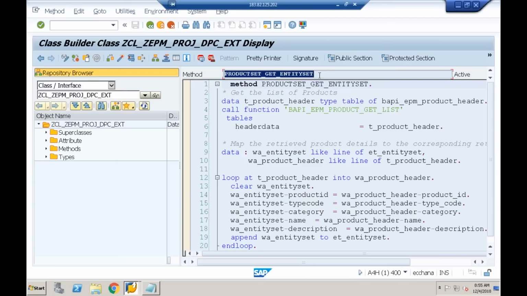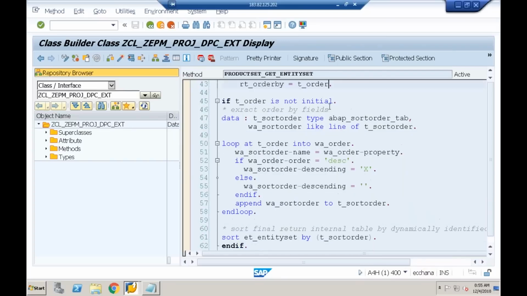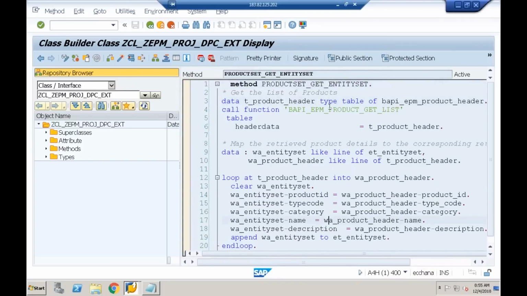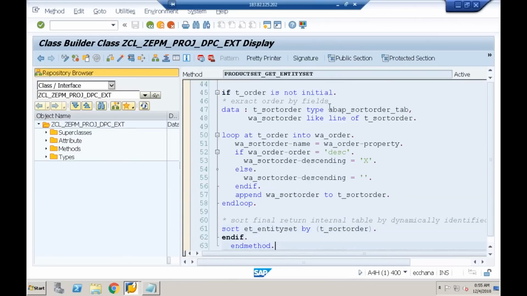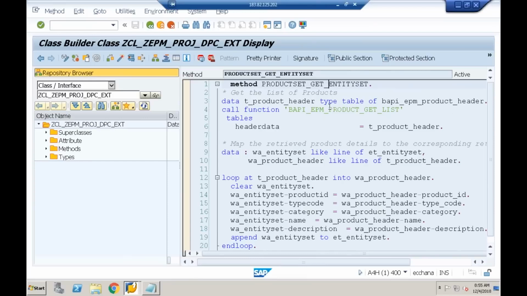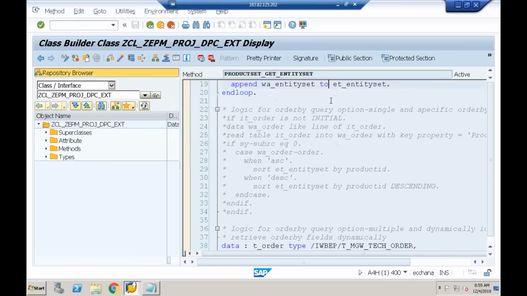Our code should work for all kinds of requests. After a week or so, we'll keep implementing the same method with different kinds of logic so that it works for any requirement. For each query option we don't have a separate method. For all query options, the method will be only one, but you have to control it in the logic. You'll understand once I cover multiple query options in the next two to three days.